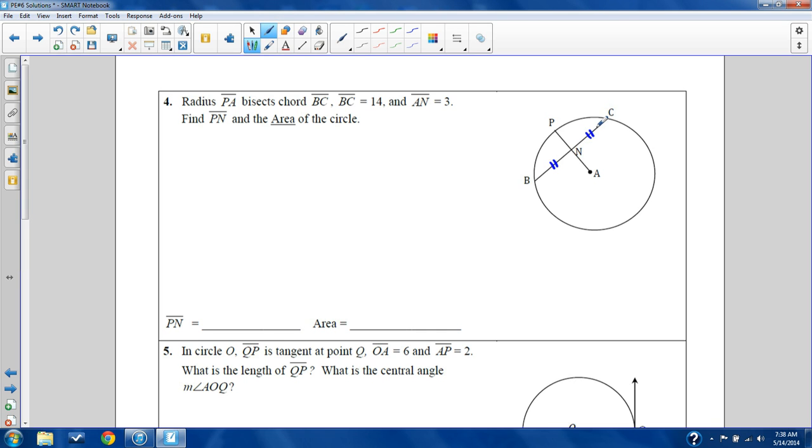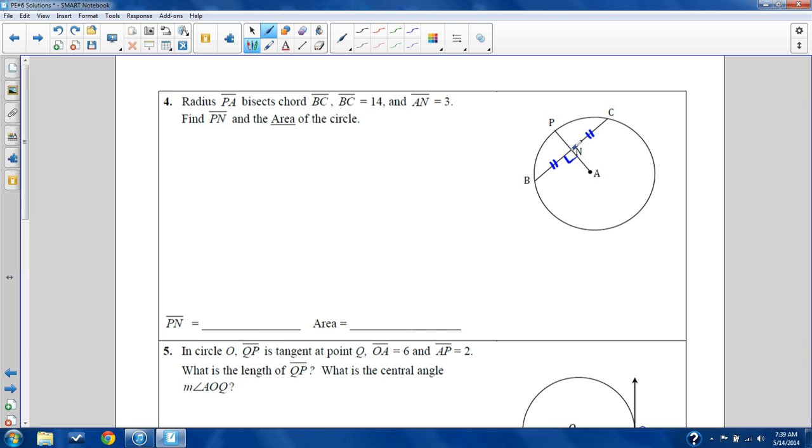So that's something that you might want to write down on your circle stuff sheet. If this bisects it, it's also a perpendicular bisector. We proved that by talking about radii and side, side, side. We did all that stuff. All right? So it must be perpendicular.